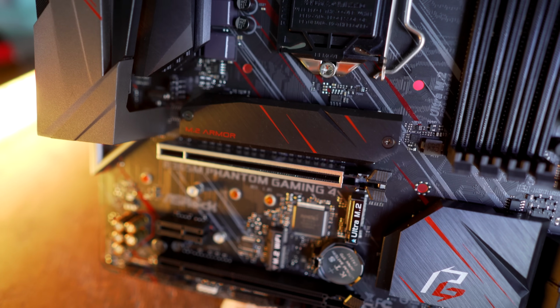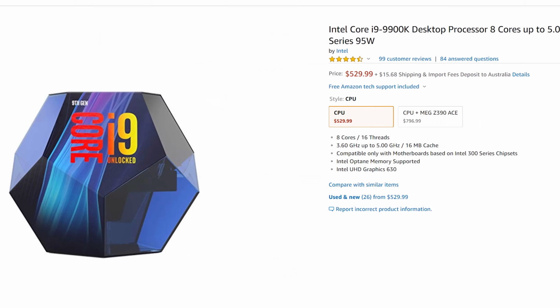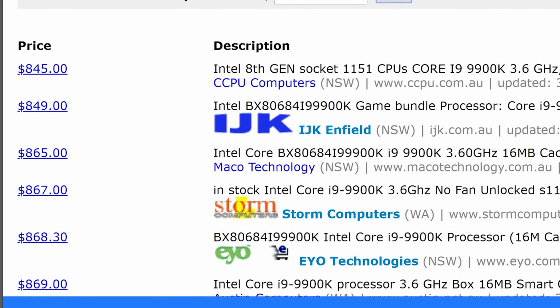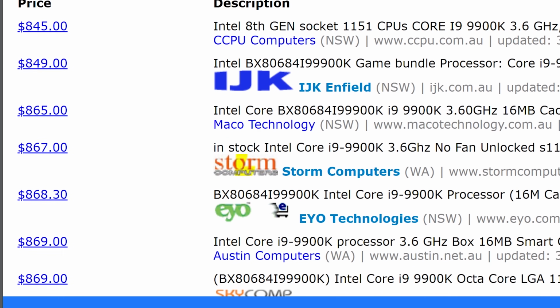And keep in mind, this is a 9900K. It's a $500 CPU in Australia. It's around 800 AUD. And this motherboard's going to cost around 80 to 90 US dollars. And in Australia, I'm guessing around 130 Aussie. And so it's going to be very budget orientated, but still be able to get up and boogie.